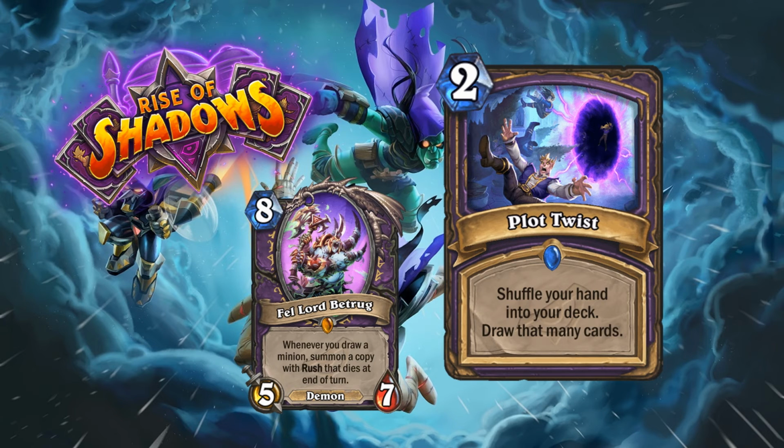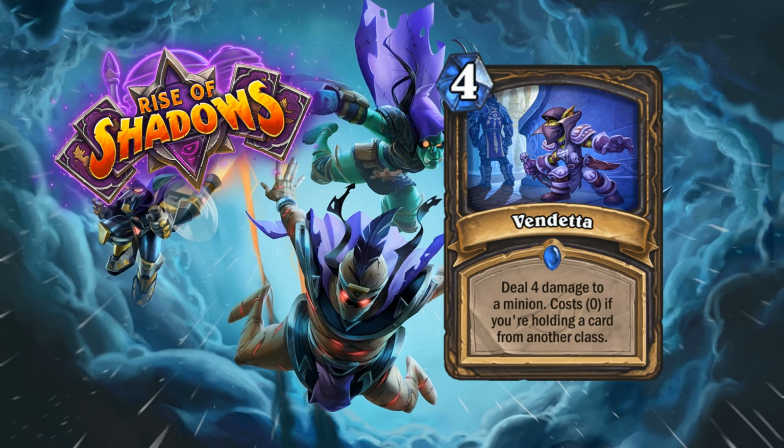And moving on here, we got Vendetta. 4 mana, Rogue rare spell. Deal 4 damage to a minion, cost 0 if you're holding a card from another class. This has flexibility as well, because 4 mana, 4 damage, if something doesn't feel terrible. I mean, this really opens up the theft rogue archetype. It makes theft rogue that much better, because you're dealing 4 damage to something for free if you're holding cards from another class. I like this card for Rogue. It really fits the identity very well.